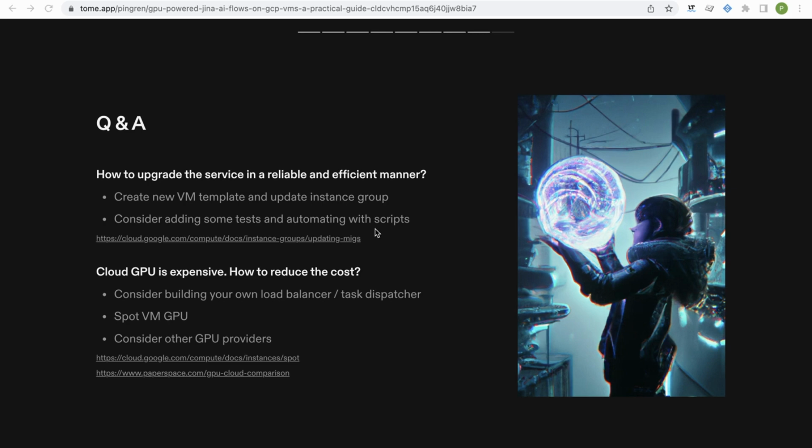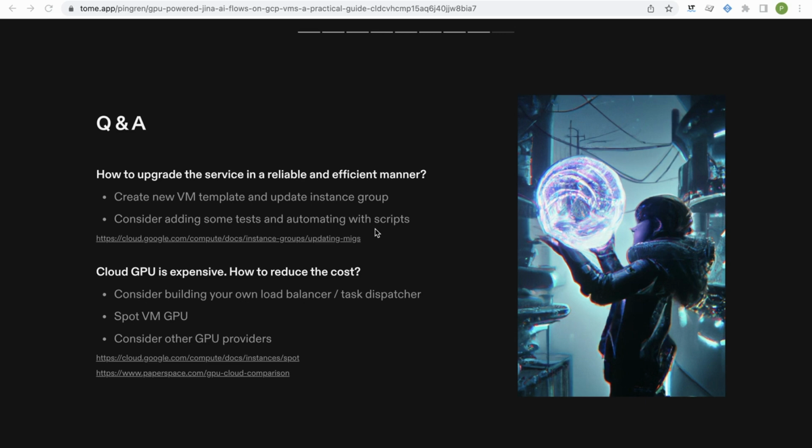And how to reduce the cloud GPU cost. While this guide provides production-ready services, it may not be the most efficient in GPU-intensive scenarios. My suggestion is you need to do more load testing and tweak your best configuration. Later, you may need to design and build your own load balancer, task dispatcher, and scaling metrics to create a more efficient system.